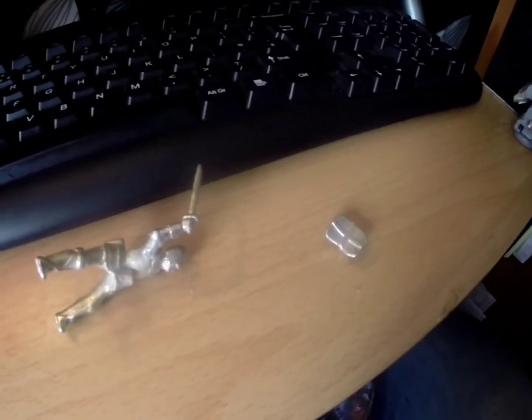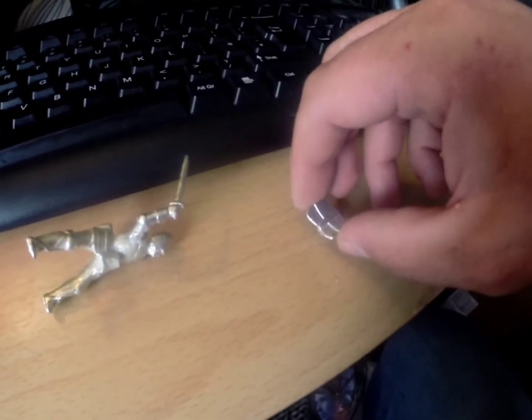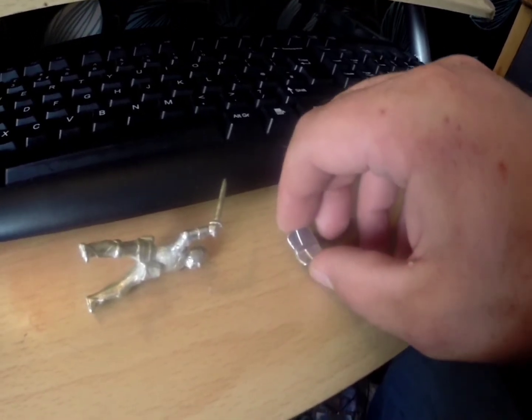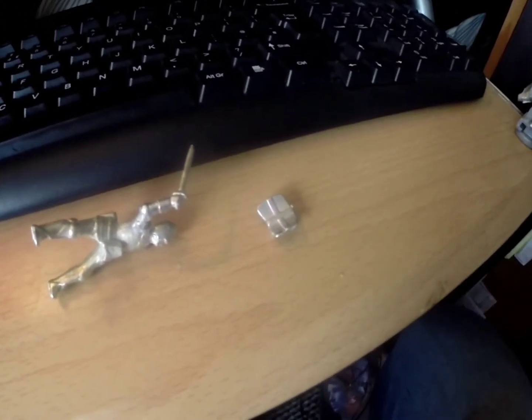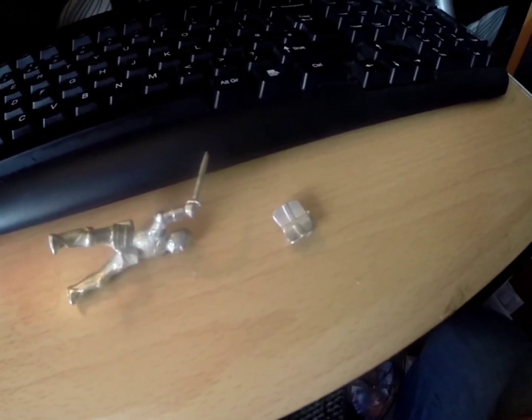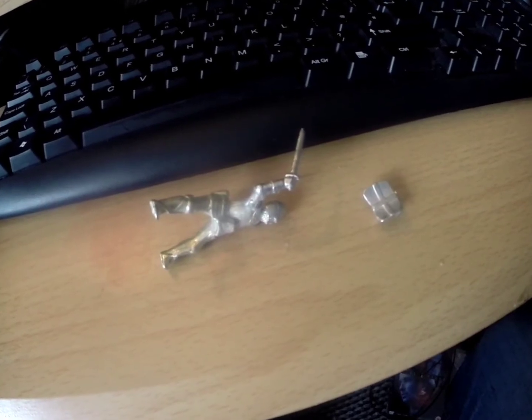Right, whilst I'm waiting for the arm to dry and the horse to dry, I've glued the shield to his shield arm, and I'll just let that rest there. It's going to take a long time for all the glue in it to set, so I'll get back to you as soon as I can.